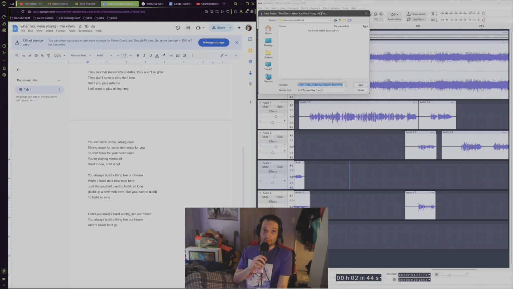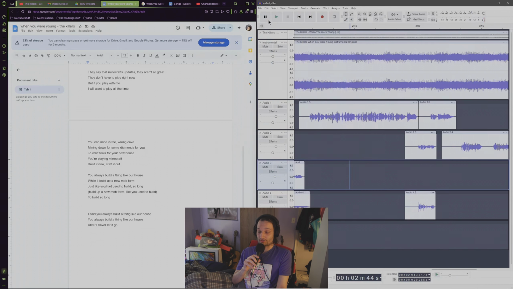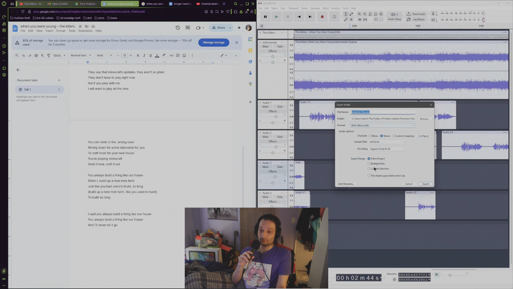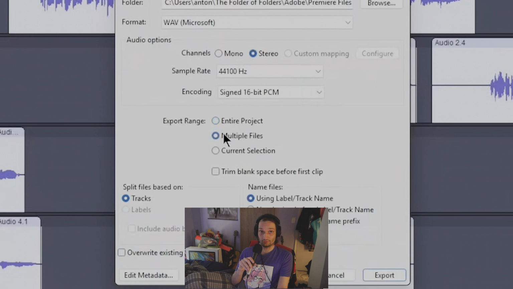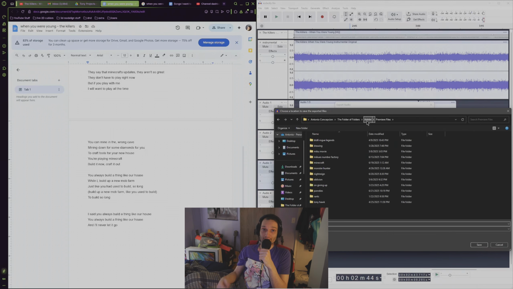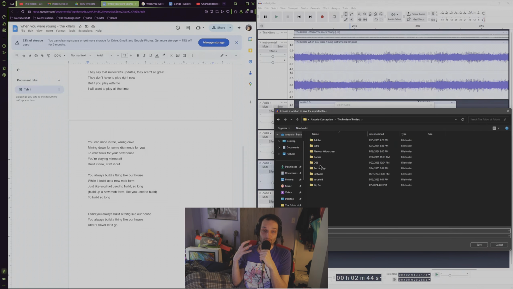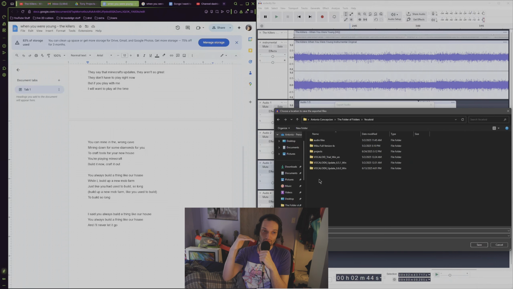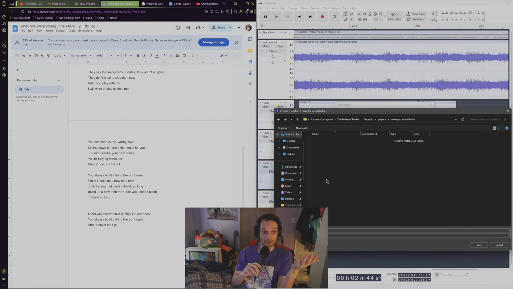So my next portion, after recording the lyrics, is I will export all of my tracks in Audacity as separate audio tracks. If you're doing this yourself, there will be a little option when you're exporting. When you go to export, your export range should be selected as multiple files. This will export each of your tracks as separate files, and I believe they keep the name of whatever track you put. So if you want to keep track, because you have a million different audio files, you can name them as you go and then import them into a DAW of your choosing.